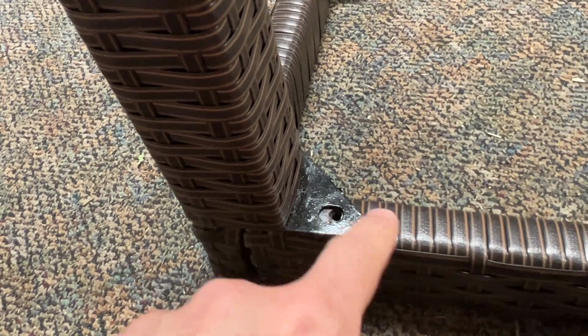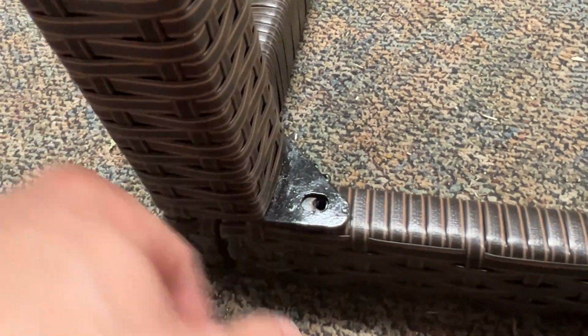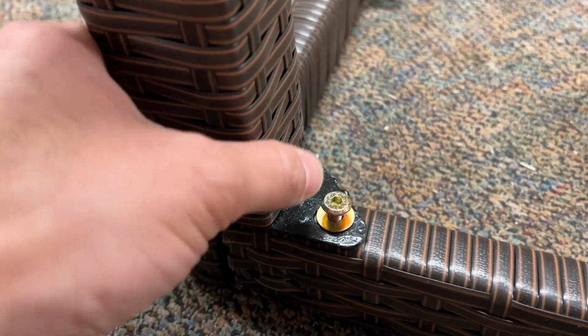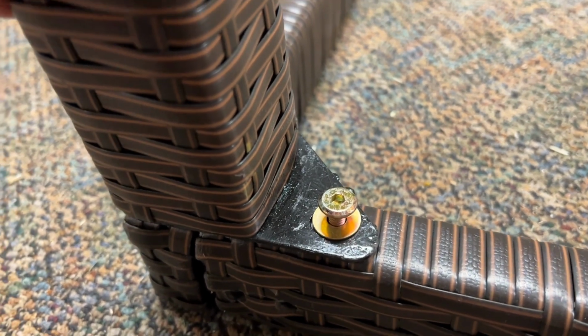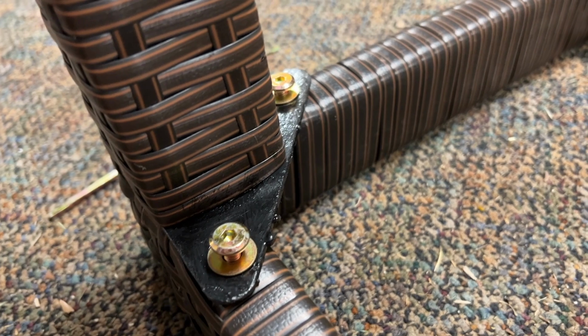I might rip up the faux whatever this stuff is. Now let's see if we can get some bolts in here. That bolt went in, obviously not tight. I want to leave it loose to leave some room for wiggle. Let me try to line up this other one. Surprisingly, both of them are in.